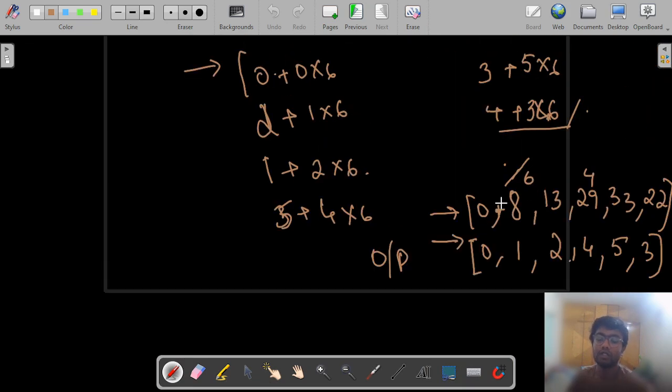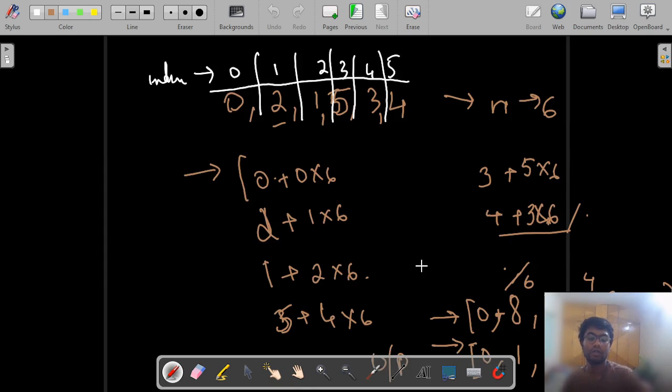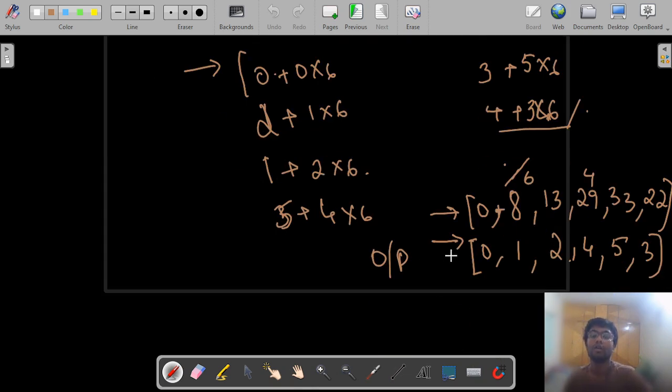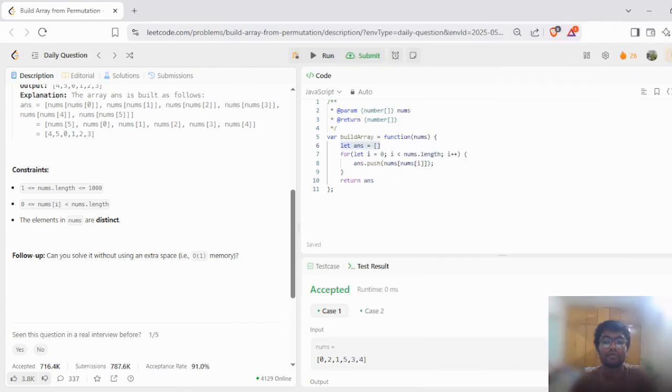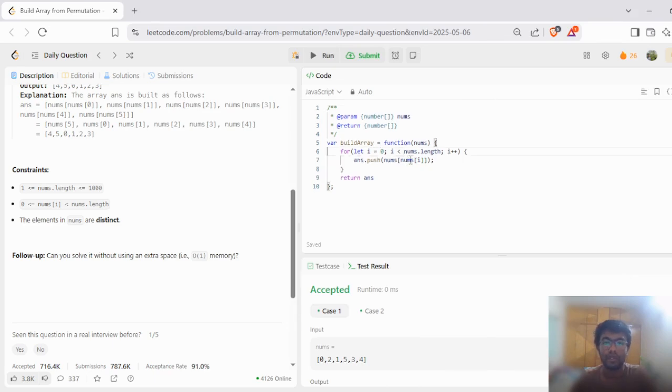So let's see if we can implement this in our Leetcode solution, and let's submit this. Let me change this solution, and we somehow want to return the same nums array, and we want to change the nums array value to a new value.